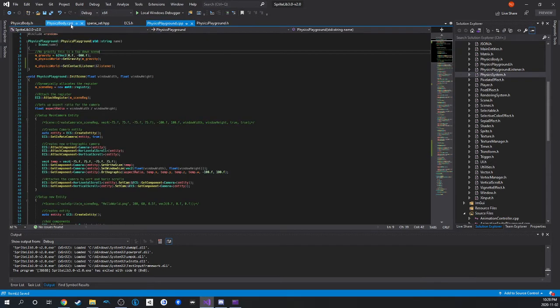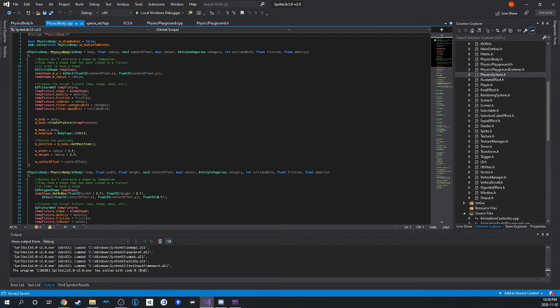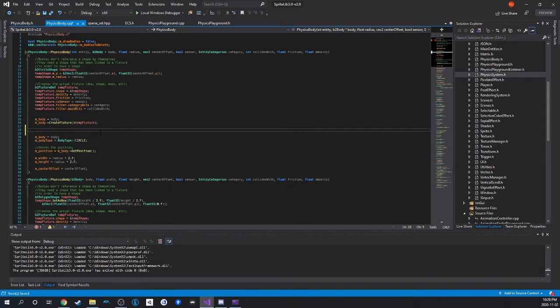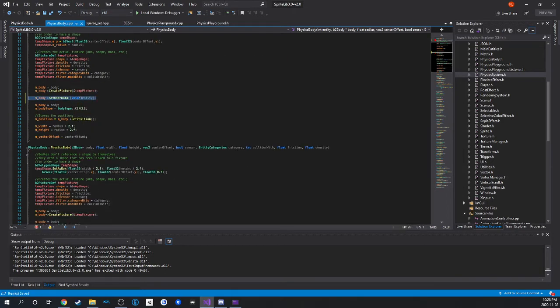Point is, what we want is to go in here and add a new int entity. So now we can do mBody.SetUserData, void pointer entity. And that's it.